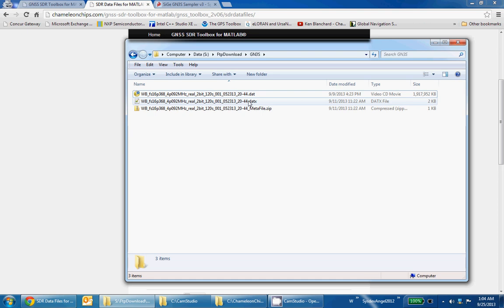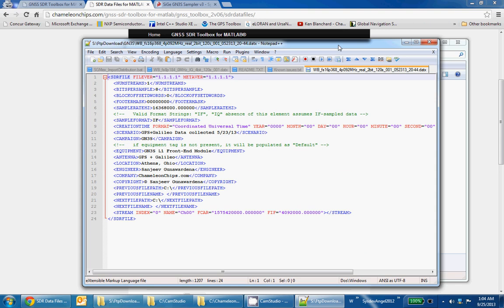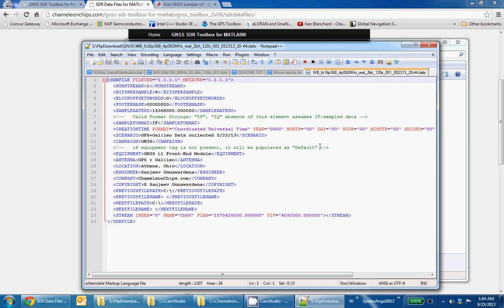The meta file is actually an XML format file that basically tells the software radio toolbox how to extract the binary data that's within that file, and then also has all of the front end parameters like the number of samples per bit, sampling rate, the center frequency, and the IF frequency.